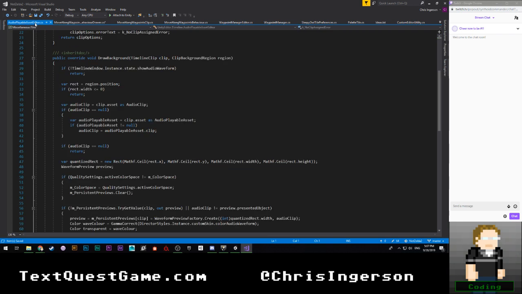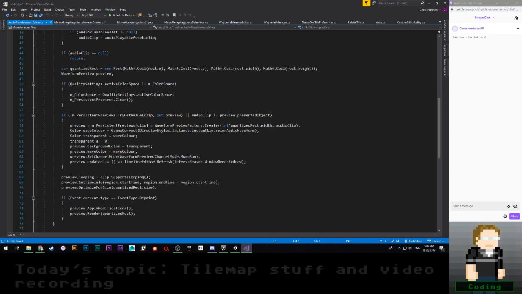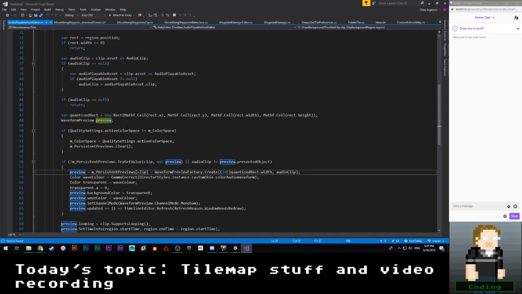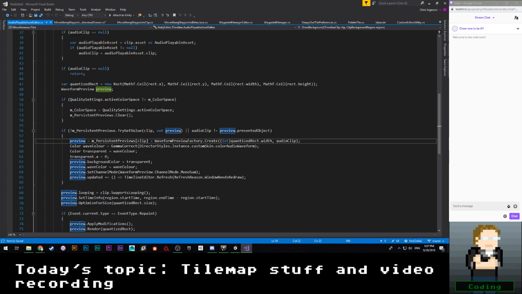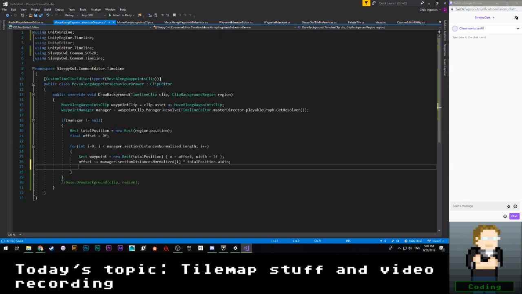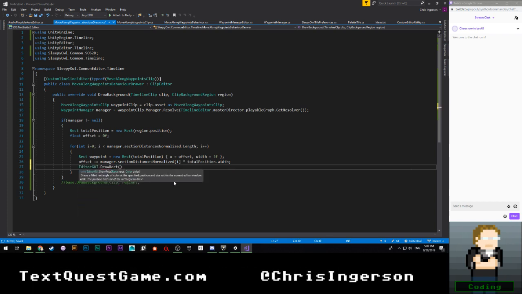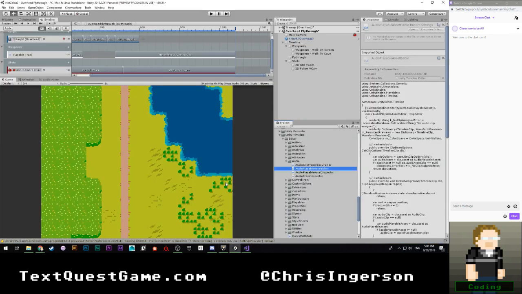I have no idea what to draw that with. Color, preview background. What is preview? Waveform preview? Of course, you're a separate thing entirely. Cool. So that is less helpful than I would have liked, which means I'm going to try an EditorGUI.DrawRect, waypoint and Color.green. Let's see how that turns out. But with any luck, it'll be okay.